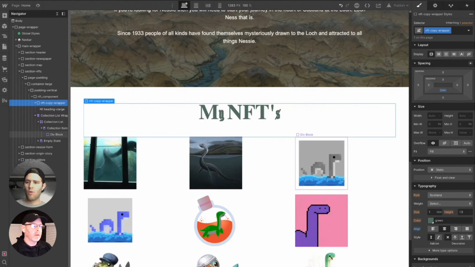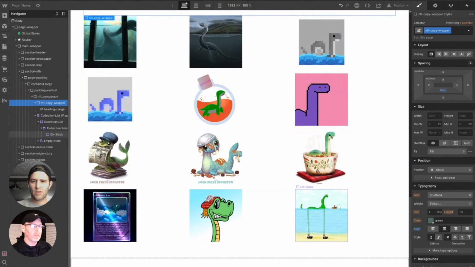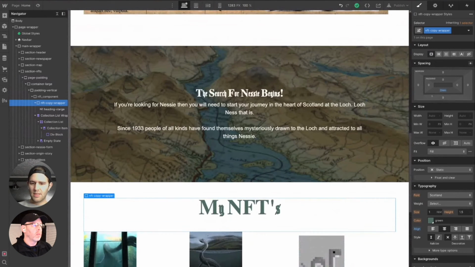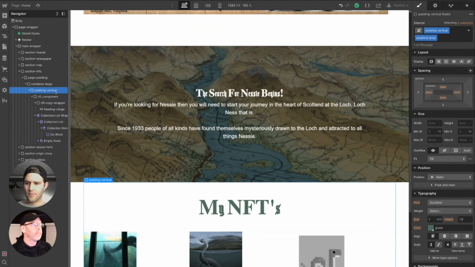And then it seems like the whole padding vertical needs a little more because it is a little too close to the map. So I'd add some more spacing. Nope, just on the padding vertical. That's what the padding vertical does. And that won't change it on other padding verticals.